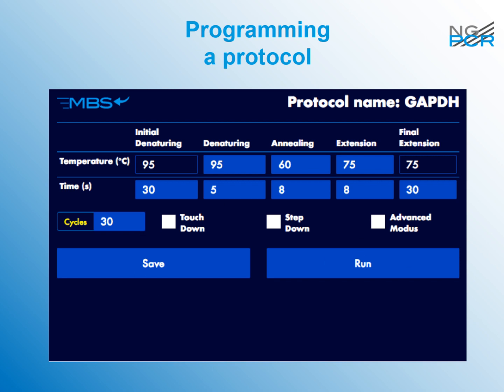So here is the slide that I've shown before. You can put all your data here, 3 temperatures, 3 times, initial denaturing, final extension, number of cycles. You can see that we put initial denaturing 30 seconds here. This is an immuno deactivated hot start. The chemical deactivated hot starts need 15 minutes of initial denaturing. Well, if you're going to use 15 minutes of initial denaturing, you don't have a lot of chance to do a 10-minute PCR, obviously, because you're already 5 minutes short.